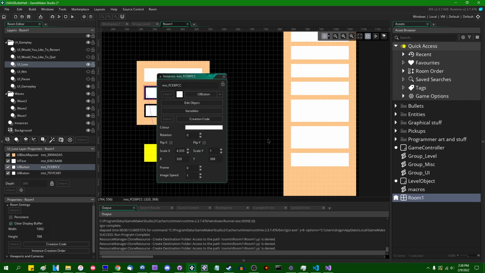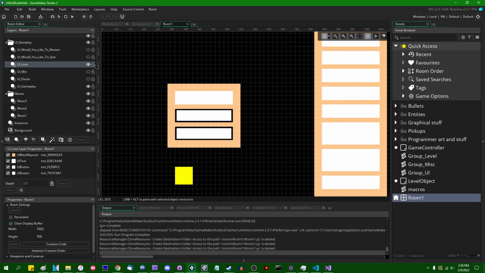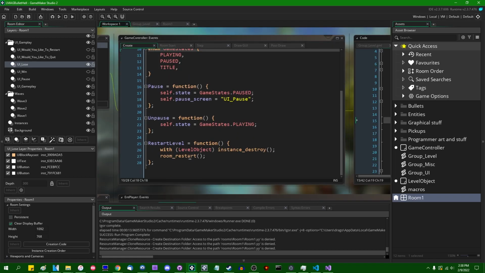Giant screaming all caps Times New Roman. Next level will be restart, and I think all right.